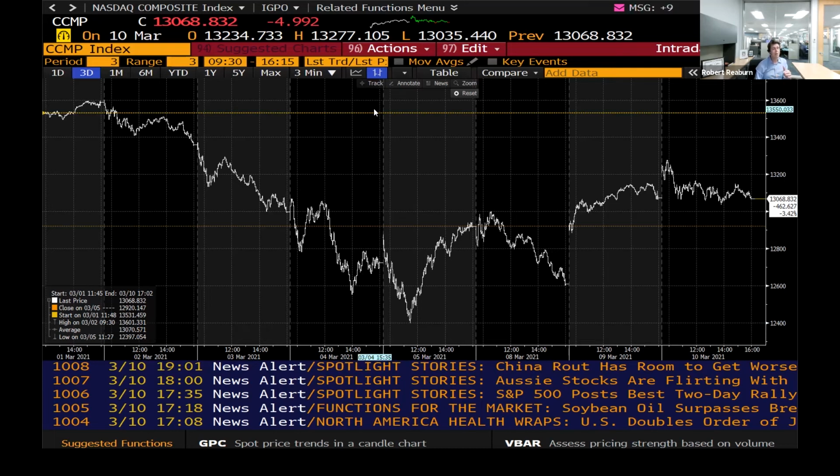We ended the day down 1%, but it was far, far worse around 9 o'clock. This, ladies and gentlemen, was the defining bottom in the NASDAQ, at least right now, right? We could certainly be wrong and we could retest the lows, but this was the low. This was right around 11:30 Eastern time, 8:30 Pacific. We had the lows put in. Sharp rally to end the day almost flat from a very, very bad morning and market open.